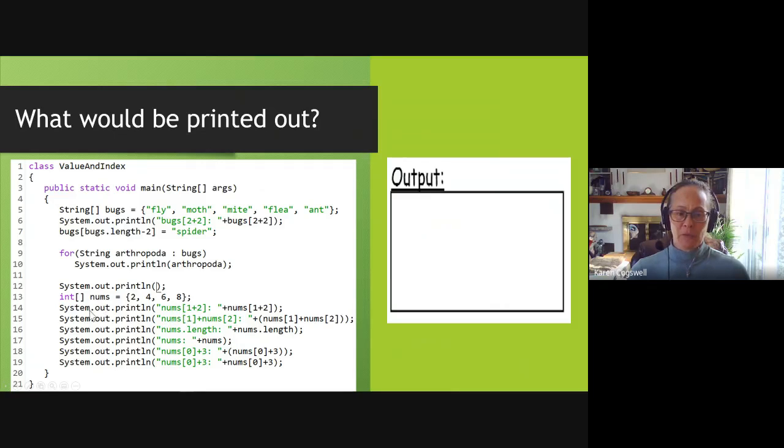So if we look at printing different things out, what's in green will be printed identically. But then what do each of those identifiers get us to? So nums 1 plus 2, I think you guys already know the answer to that. I'm going to let you stop the video right now and take a look and see if you can figure out what each of those things will do, because in a second, I'm going to go to the next screen. You'll see all the answers. So you want to think of it first, go through each of these, see if you understand them, see if you know the answers before you start the video up and see the answers. Okay, so stop the video now.